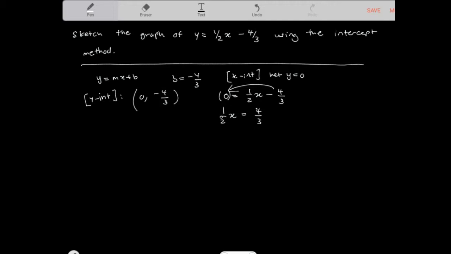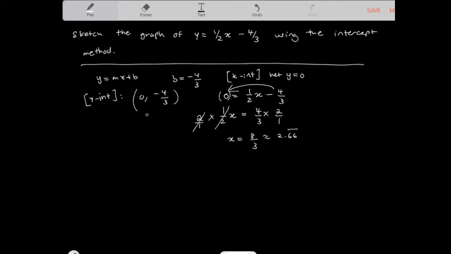And I want to solve for x, so I need to get rid of the 1/2. The way I can get rid of the 1/2 is multiply by 2. And whatever I do to one side, I'm going to repeat that to the other side. So 2 is basically 2 over 1, cancels out, you get 1x. x is equal to 8 over 3. Now 8 over 3 is approximately 2.66, and it just keeps going. We just want an approximation for this.